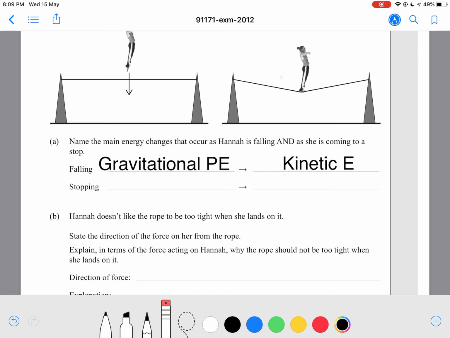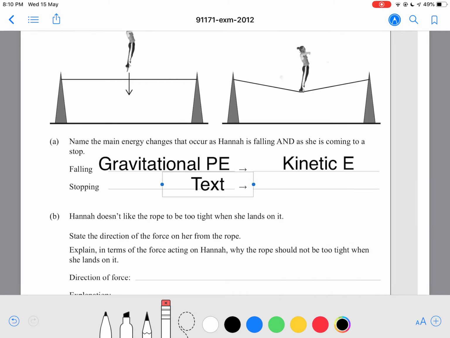You know when you're on the trampoline? You jump on the trampoline, and then the trampoline goes down for a moment, and then it springs back up. For that moment when it's downwards, it has a certain amount of elastic potential energy stored. When it flings back up, that elastic potential energy is converted into kinetic energy again, and then the cycle just repeats when you're jumping on the trampoline. So it's basically kinetic energy converting into elastic potential energy. That's the main energy conversion here.